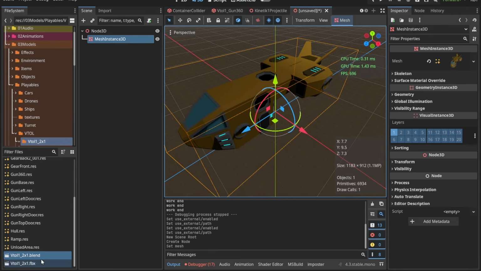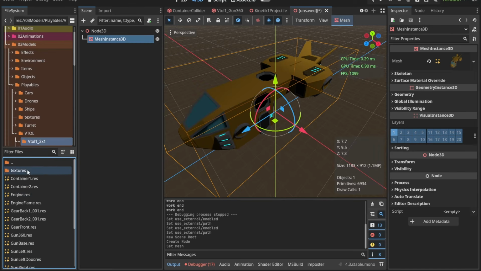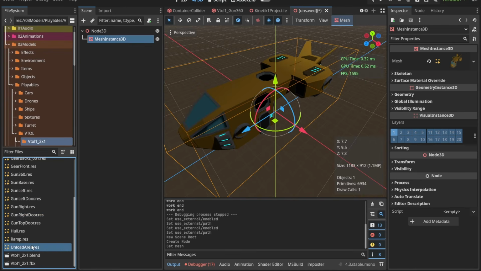The reason why I'm splitting these two things, the blend file from the actual import file, is because I have more control over which files I really want to import, and this folder is not going to get too crowded, and I'm only using the stuff that I really want to import. That was for me, for my workflow, very important here.